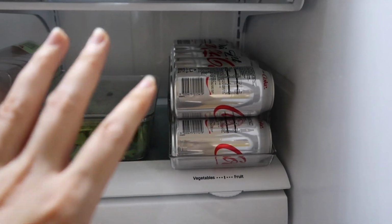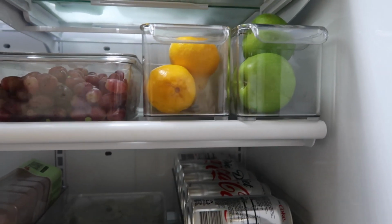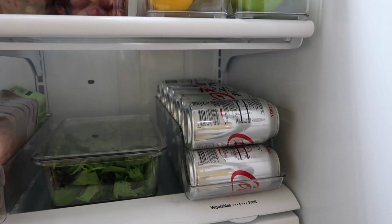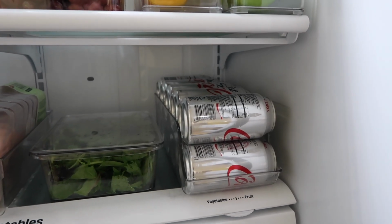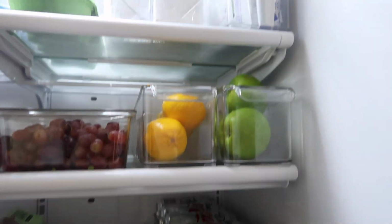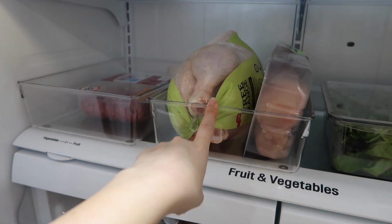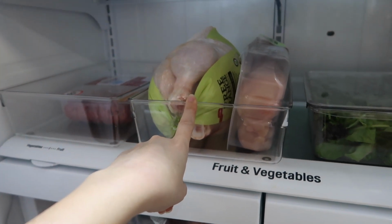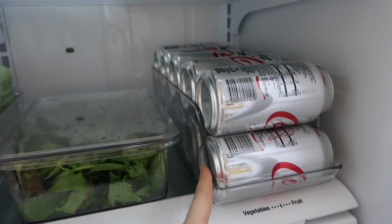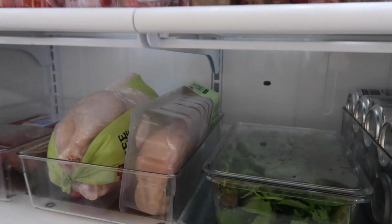I don't think I can link Reject Shop stuff. I've had those for a little while, but I think they still have them, or at least some of their fridge stuff, but I don't think I can link those because I'm pretty sure they do have a website, but you can't shop online. But if I can find these on the Kmart website, I will link them for you. Also, they do have can holders like this, and they usually have all different sizes of fridge containers, but I'm not entirely sure what they have at the moment.